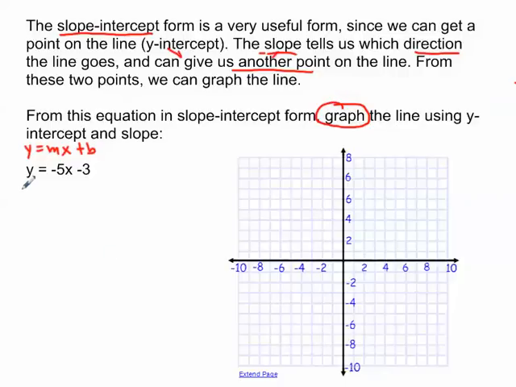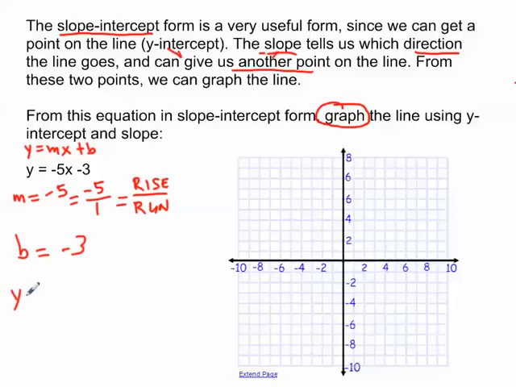All right, well, what do we start with? To start with, I guess we should say, what is our slope? Slope, m, equals that number. If it's solved for y, for 1y, then the number in front of the x is our slope. So our slope is -5. And by the way, our slope is really -5 over 1, because that will give us a rise over run, and we can use that rise and run to get to a next point. What's our b? Plus b is -3, so b is -3. So our y-intercept happens when x equals 0, and y equals -3.